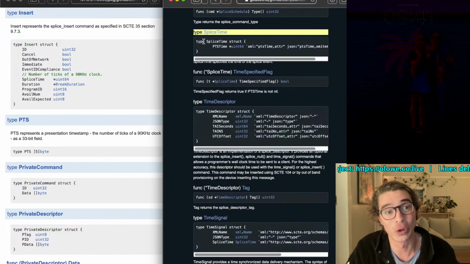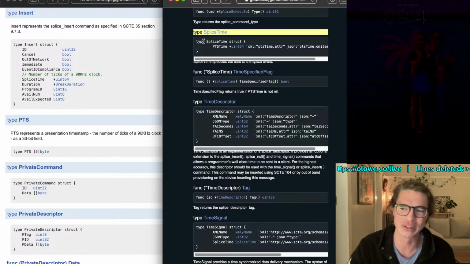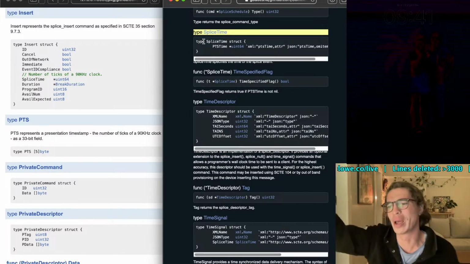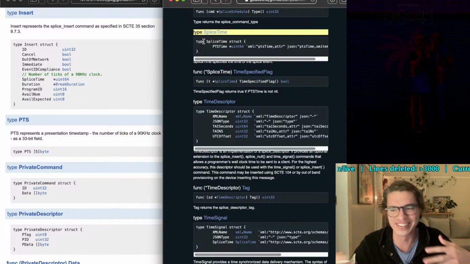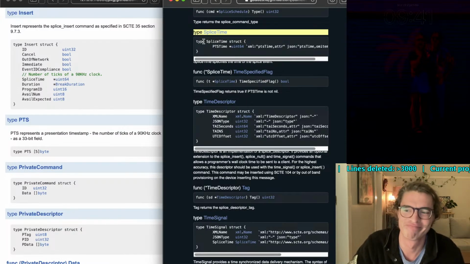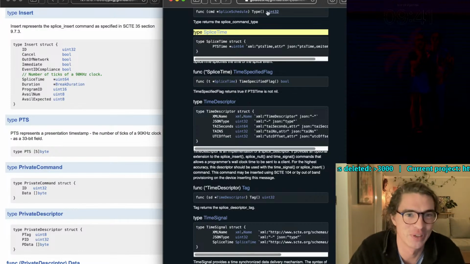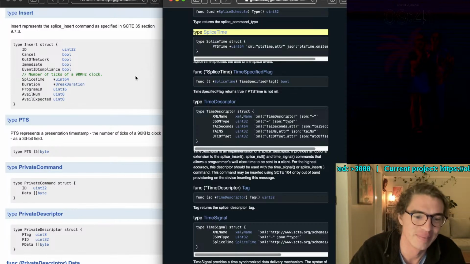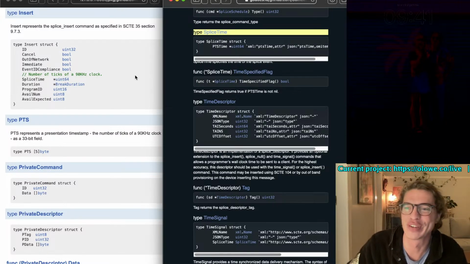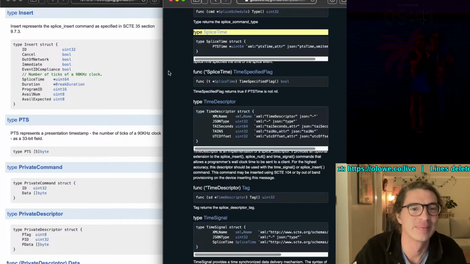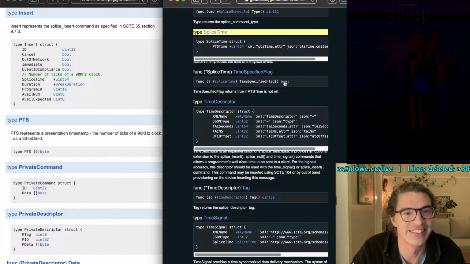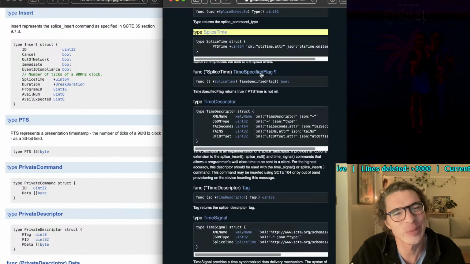But the code, there was all this code to encode and decode, so they're going deep into these structs and coming all the way back out again, checking if things are nil, checking if things are zero. I don't quite get it, but it's kind of satisfying to simplify these kinds of things. So there you go. This sort of thing. Time specified flag. Like what? Why? Just check if the pointer's nil.